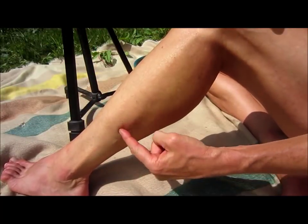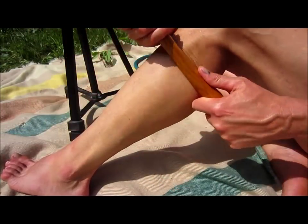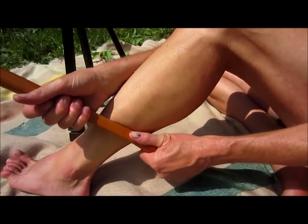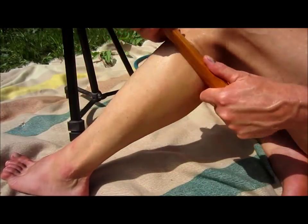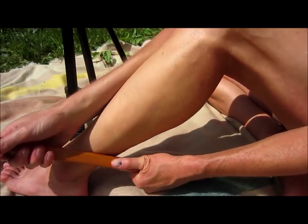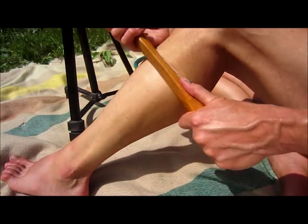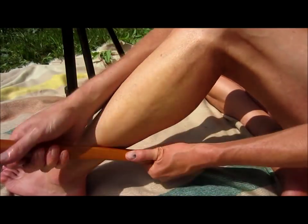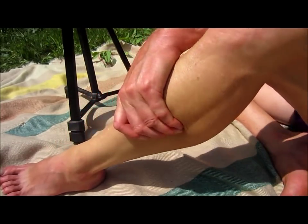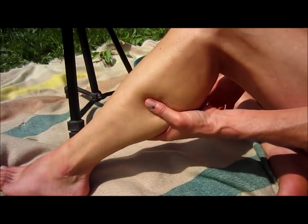This is the peroneal minor and major. I wonder if it's pronounced peroneal. I don't think it is. They're just names, you know? Sometimes I'm like, they're just a name. As long as you know about the muscle, you don't really need to know what it's called unless you need to refer to it to somebody else. That's the purpose.